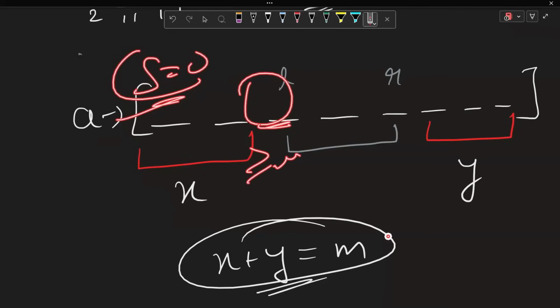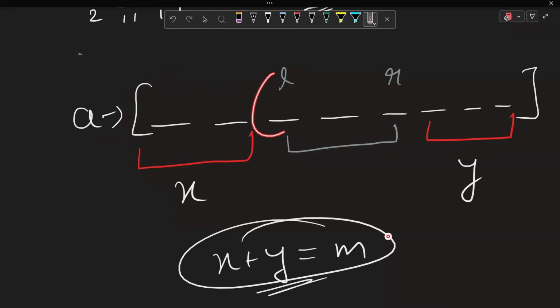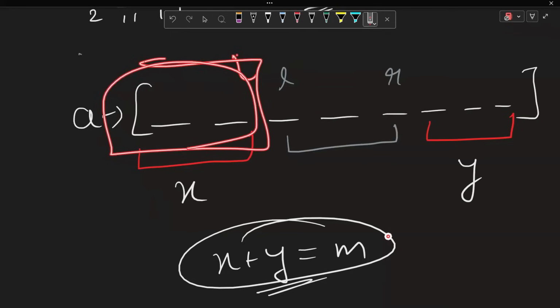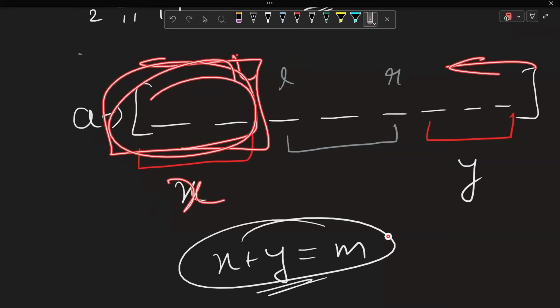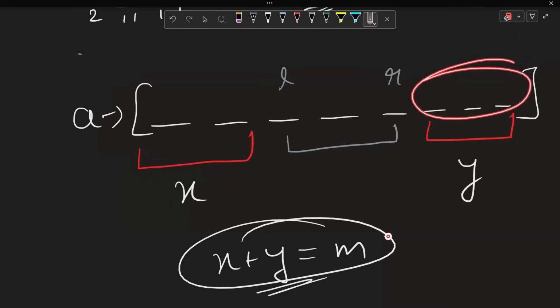Okay, if the sum gets greater than or equal to V, then again do the partition and add to your count, that one more subarray we got. Until the time you get X subarrays, the minimum index till where you get X subarrays, you would say that till this index we need. So for X subarrays, we need this index. Same way from the end, for Y subarrays, we need till this index.